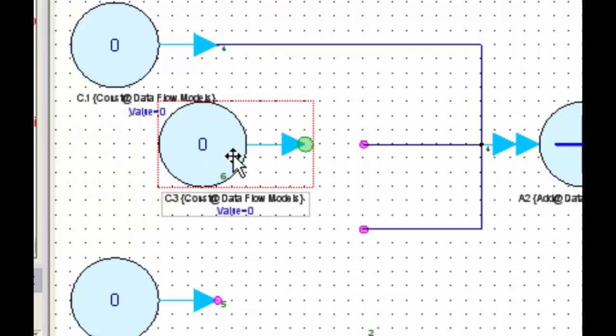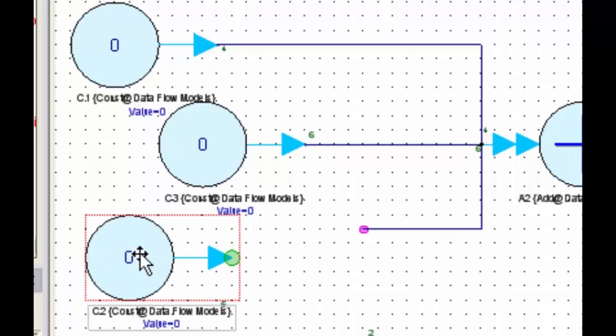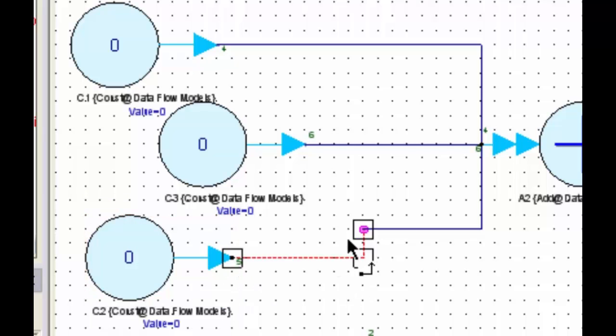Now if I do the same here and I wire this next net, you'll notice now we have a node 4 and a node 6. So now the input to my multi-port part has two inputs. And again, if I do the same with the third component and I wire it up, I now have a new node named node 5. So now the input size of my adder has expanded to 3.